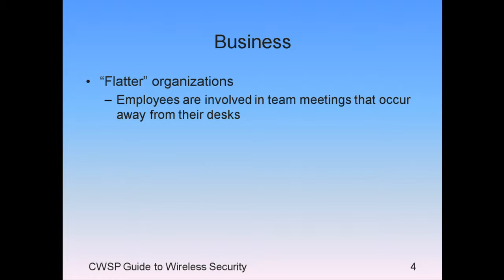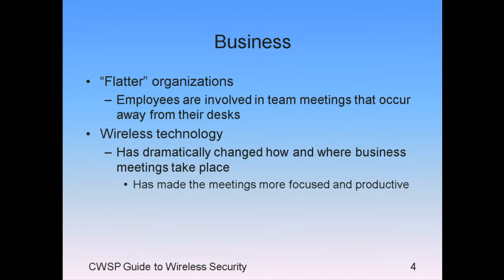Wired is going to be more secure because, again, we can close the door, lock the door, and keep the people away from the wired access. It also is generally going to be faster than a wireless network, just simply based on the way that it handles the technology. But with flatter organizations and lots of meetings, people can then get on to the wireless network and have access to the information and data that they need during the meetings. They don't have to wait for somebody to go get the information, come back, and delay the meeting. You can continue to go.